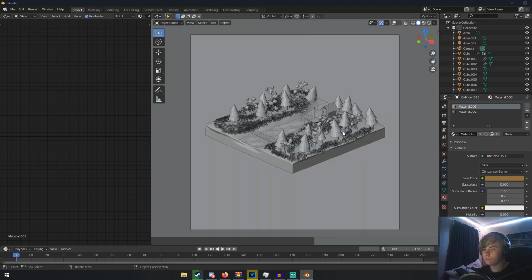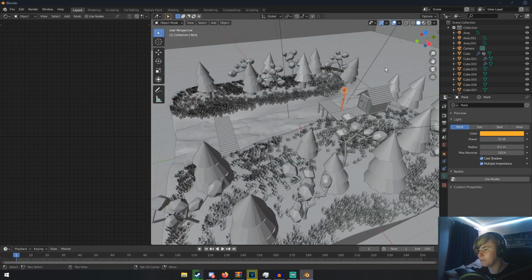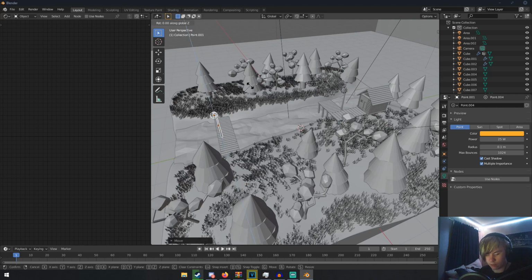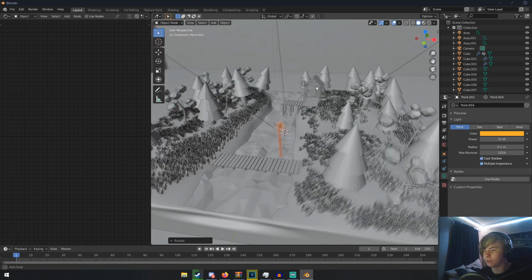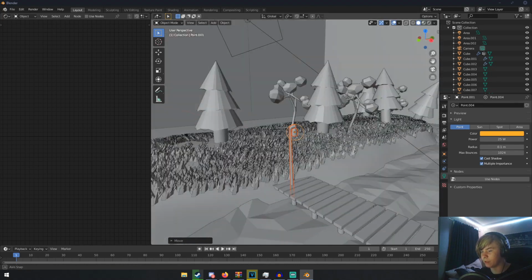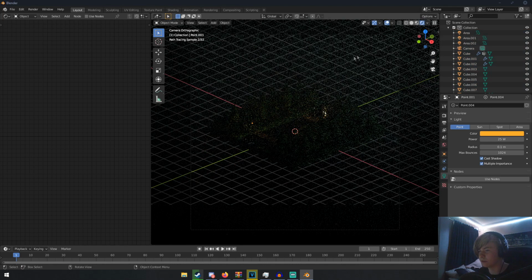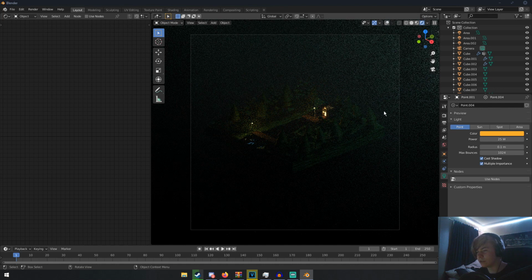What I'll probably do is duplicate this lantern, this, and this. Bring it over here, RZ 180 to just flip it around, and then put this near the edge right here. I'm going to hit period on my numpad to focus it, and see how this looks. So that's looking pretty good. So that's how to make a quick low poly, well, not quick, but that's how to make a very low poly stylized render.